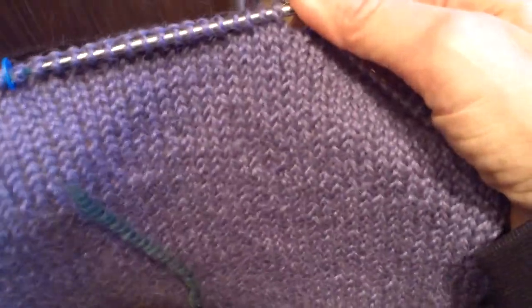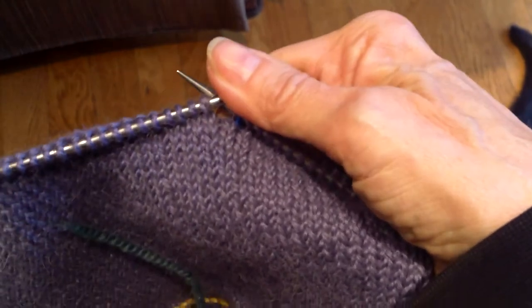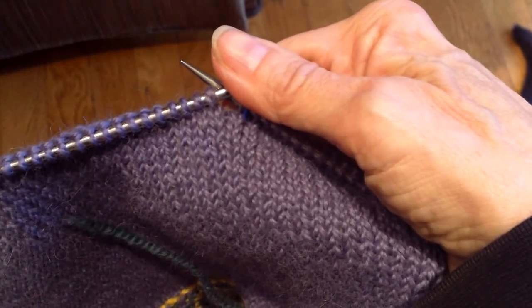Now, again, I apologize, I have a terrible cold. I have placed markers every 18 stitches, and I have seven sections. There are going to be seven areas of decrease on this hat.